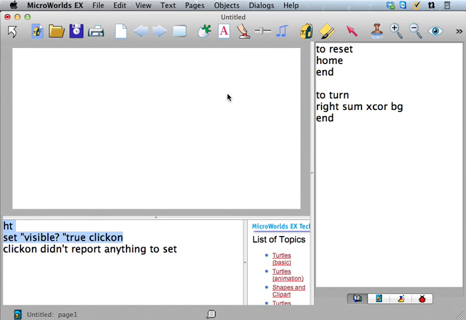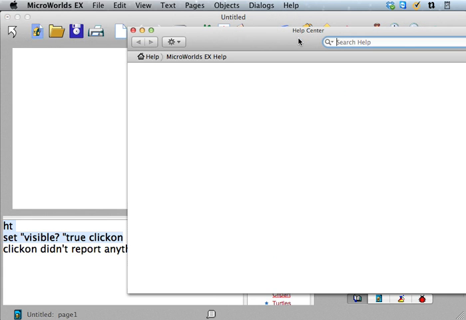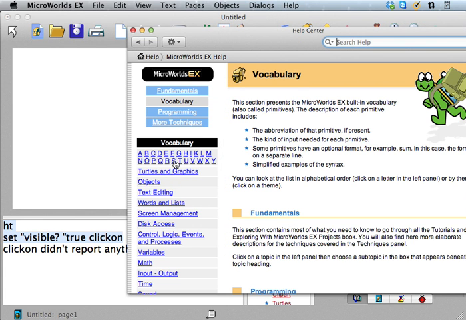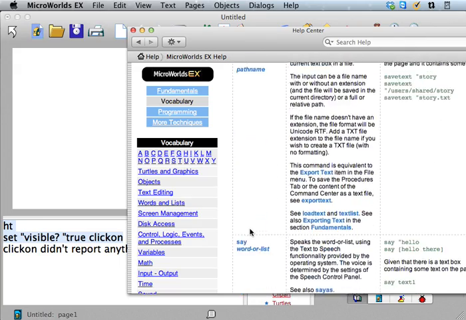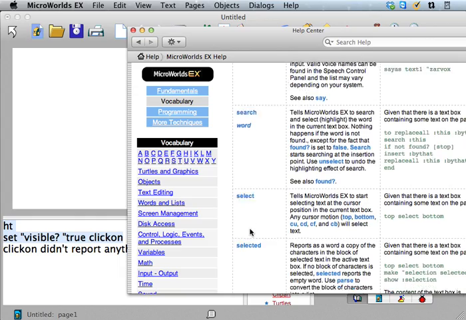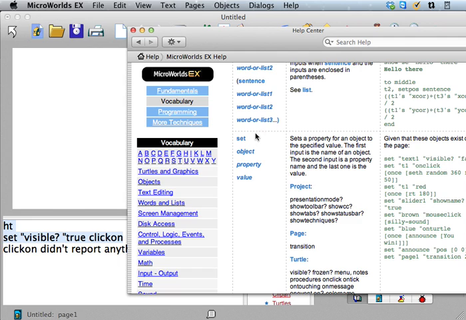Well, let's look up set. Remember, we saw there were tons of set words in here, but there's one where set is a word all by itself. Set object, property, and value. So it looks like it wants 3 different inputs here.